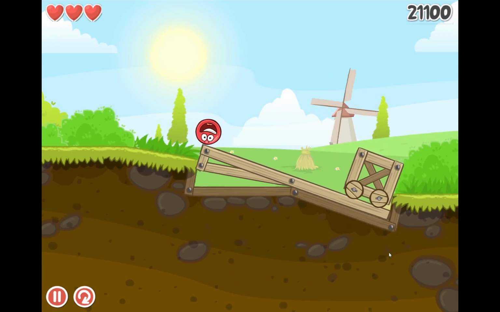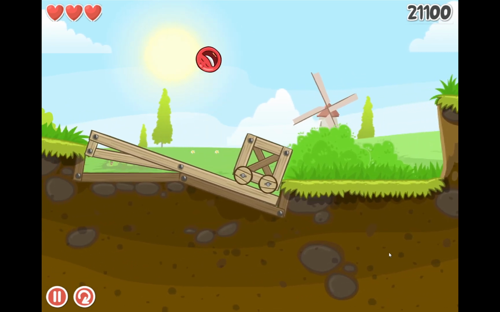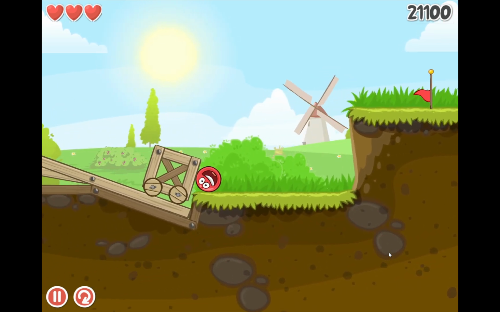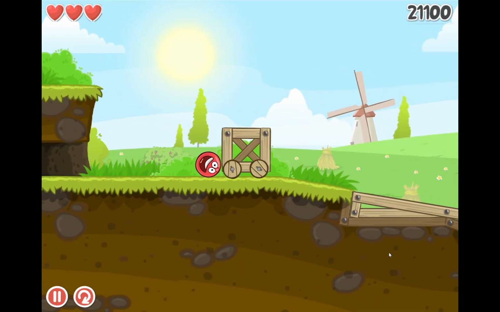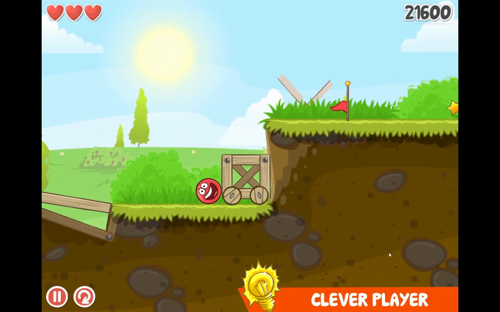Oh! Oh, please. Dang it. Okay, we gotta go back and push this. I bet I can make that jump. I definitely cannot make that jump. I got some jump fatigue. Okay, now we get lots of speed, and sit there. There we go. Clever player. That's me.